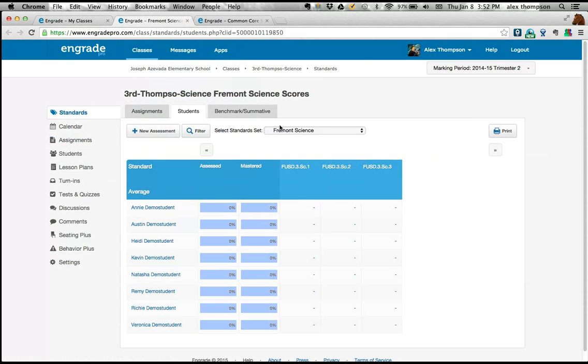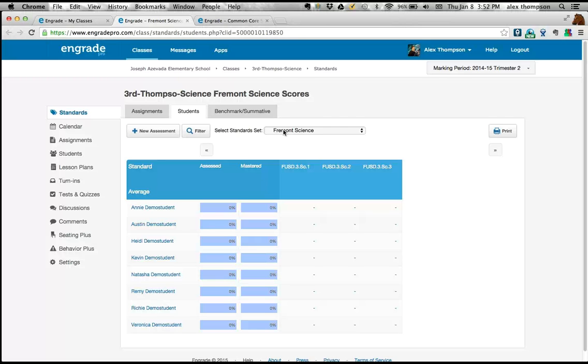Essentially the thing to know here is that the English language arts and mathematics standards are very well established. They've been hashed out very well at the national and at the state level, and they're agreed upon. But the science and the history and social science standards are more in flux. They haven't been as widely adopted, and they're not official, effectively.